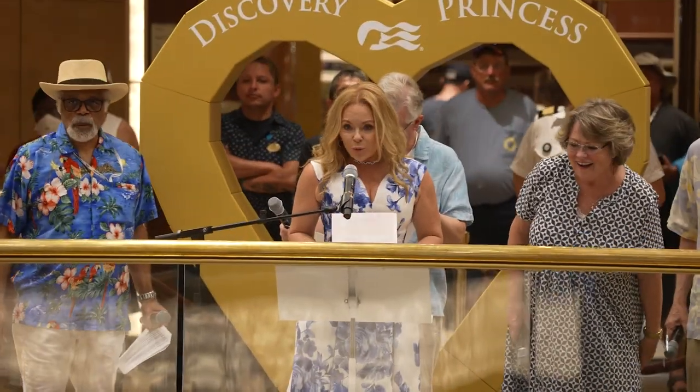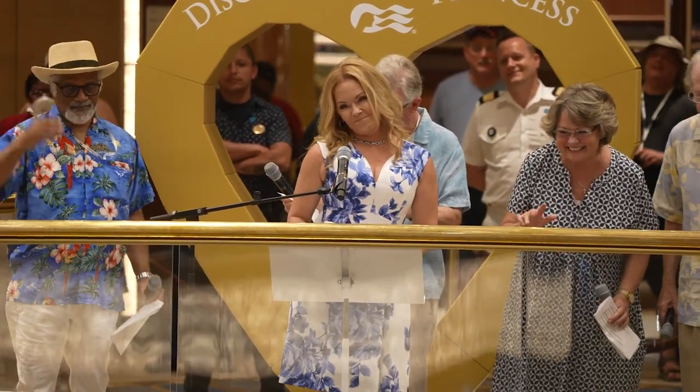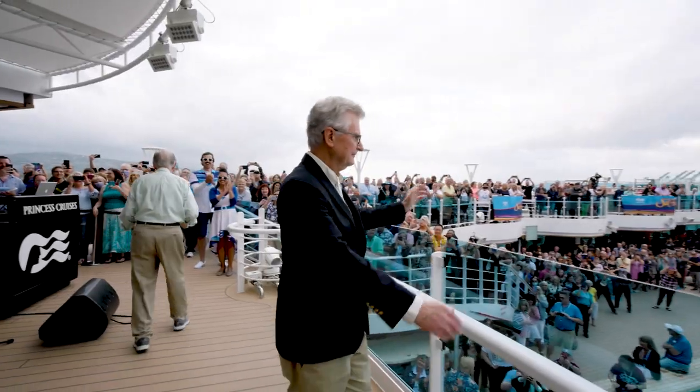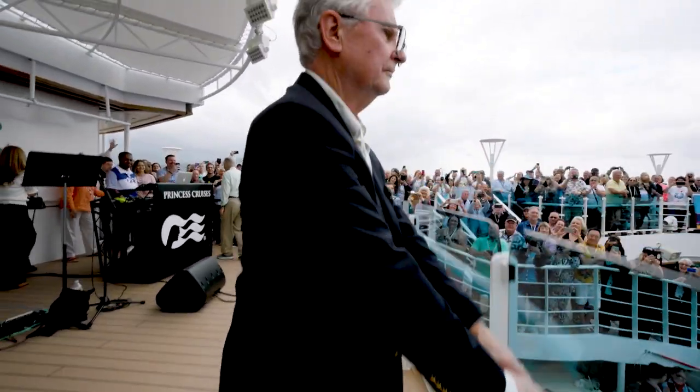We're here for a memorial cruise for our fearless leader, Gavin McLeod. I am so thrilled to be on a Princess ship — the new Love Boat, as it were — with the original cast members from the original Love Boat. To have the opportunity to be up close with the same people that lit up everyone's living room every Saturday night for so many years — it's such a great opportunity, something we should all cherish.